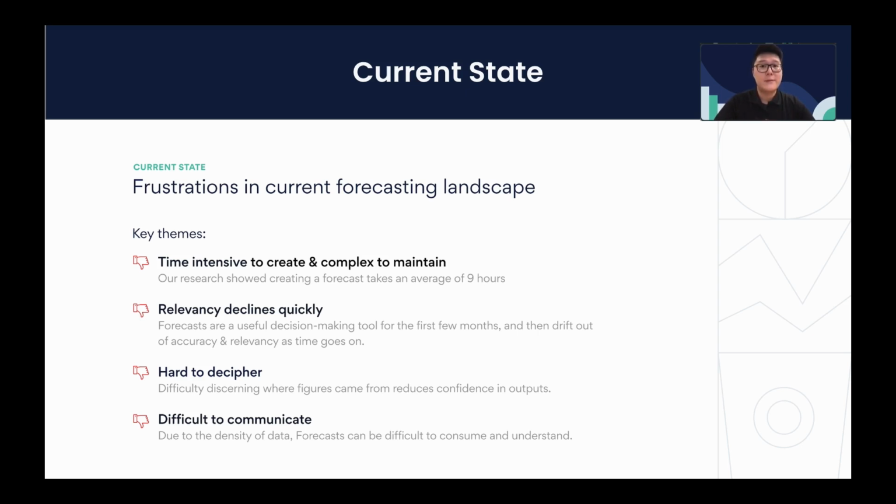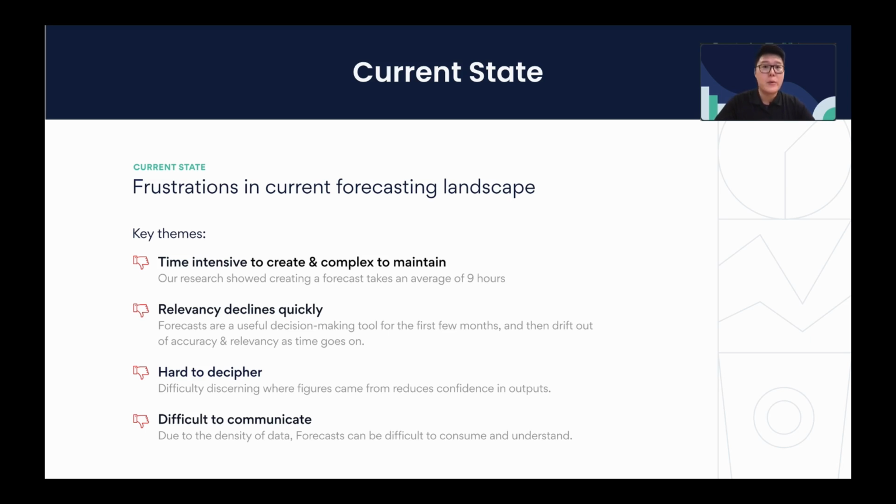So the first one is that forecast creation can be too time consuming. The process often includes manual data input, and that means it's easy to make mistakes, and that extends the amount of time that it requires to build that out. So one of the main complaints we heard was just time spent creating the forecast did not reflect the value that was being delivered. And accountants like yourselves, you're already time poor, so fiddling around with spreadsheets and trying to key in data manually or managing formulas just really isn't the best use of your time.